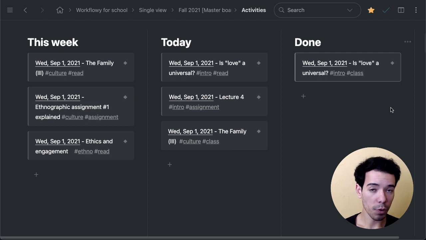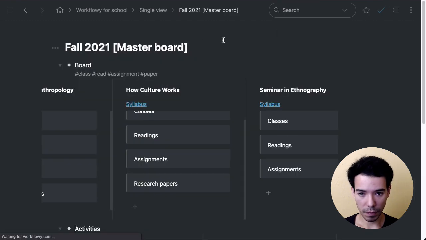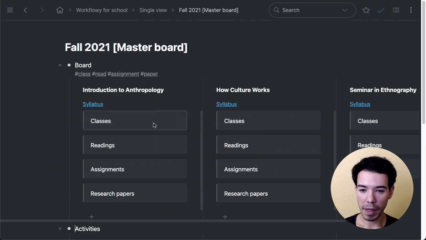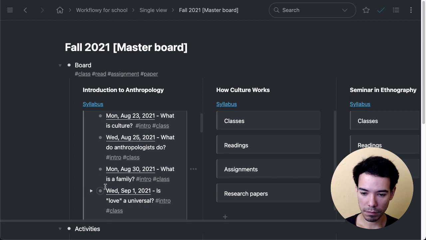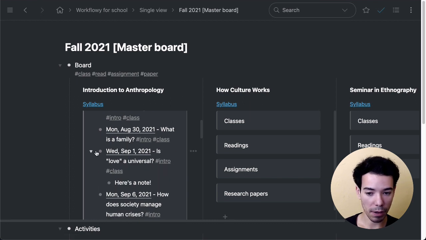All the information that we put inside of it is going to stay untouched. So we're not in danger of deleting anything. So you could actually just delete it if you want. And it's going to be right where we left it inside of our master board. So let me just open up so you can see that. Here it is. It's gone back to being a regular bullet. You can see that because the icon is now a regular bullet, and our stuff is still here.